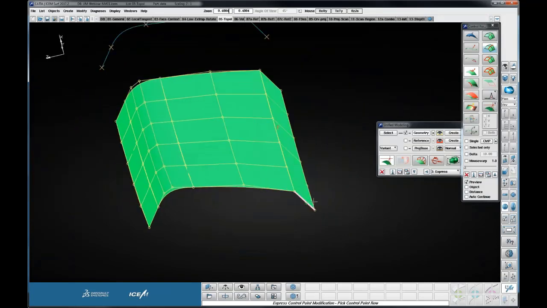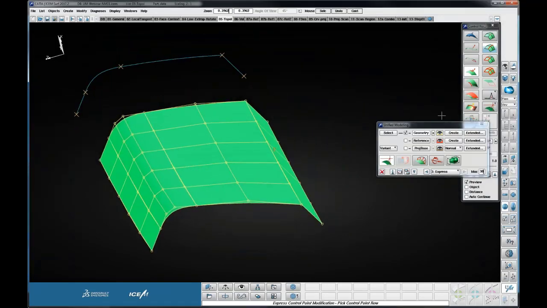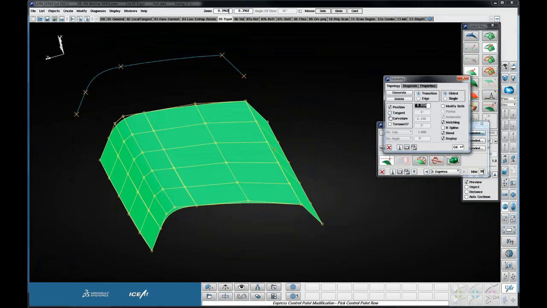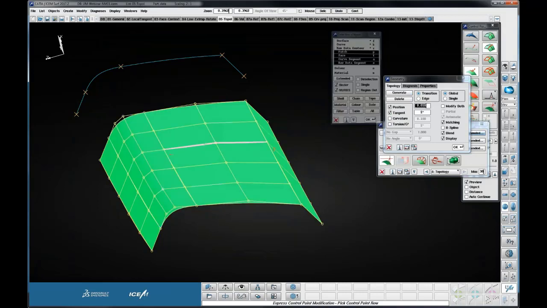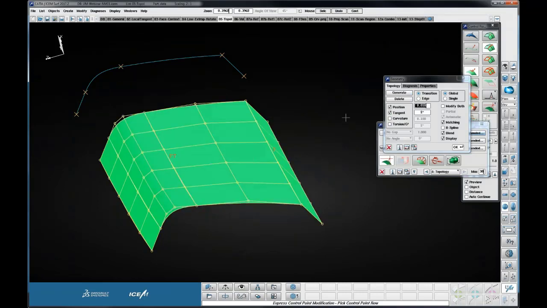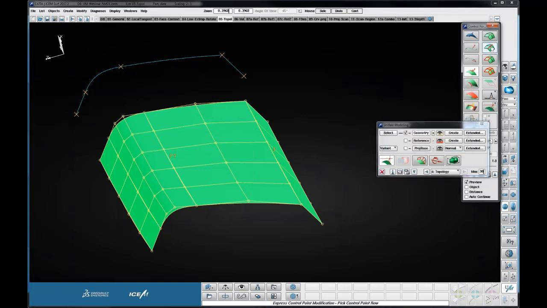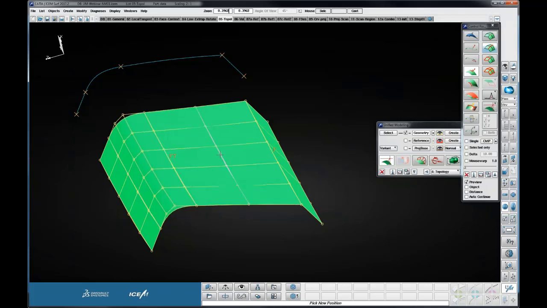Let's take a look on the other side. Let's do a more interesting one. Let's go for tangency. There we go. We now get a P and a T. You see how it works? It's P, T, and then you can have a C for curvature, and for torsion, we show a Y. I'm not sure why we show a Y, but we show a Y for torsion. I think it's because there's already been a T. So what happens here is, if I pick this control point row right here, see what happens?